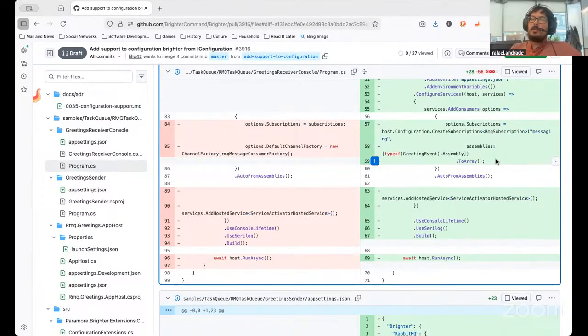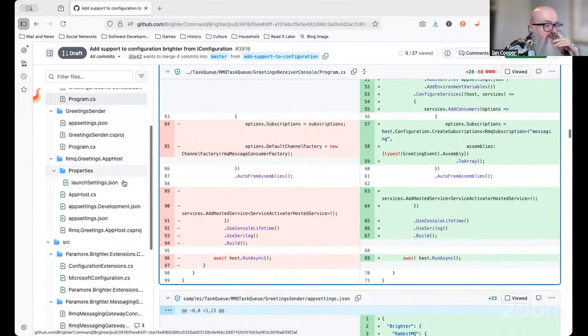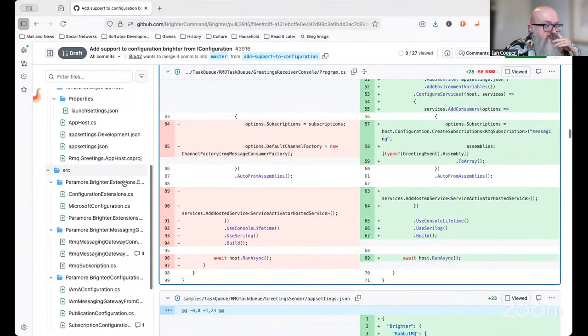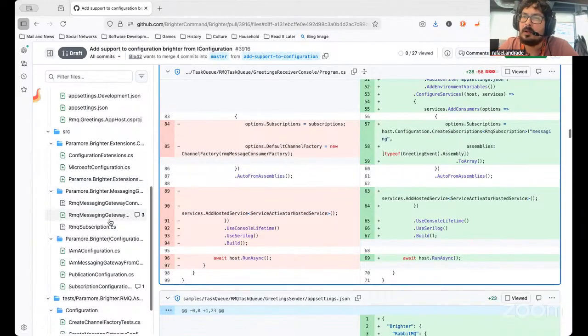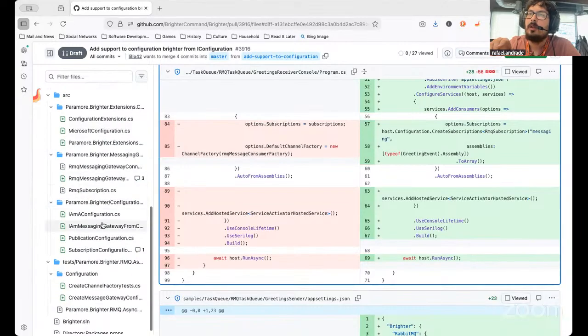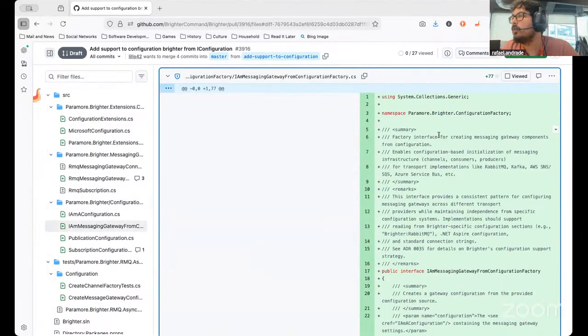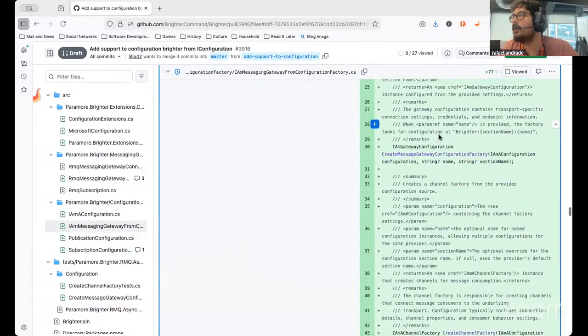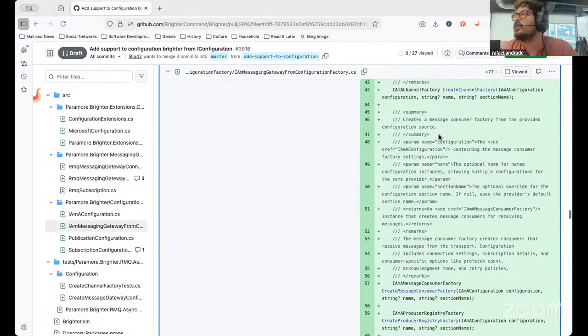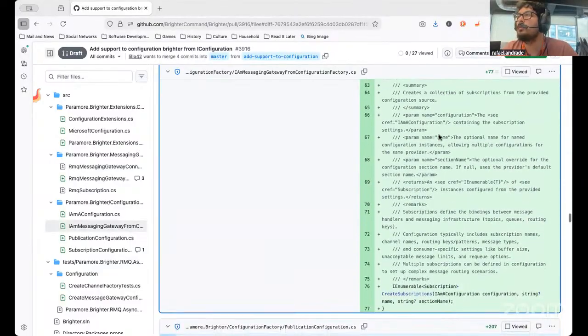Yes, if you go to the Brighter code, go down, go more. There is a messaging gateway configuration. Yeah, this one, this file. So this one I have a lot of interfaces, a lot of methods, to get the message configuration, channel configuration.